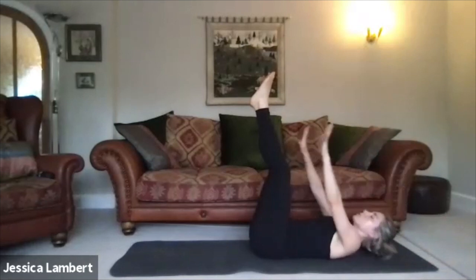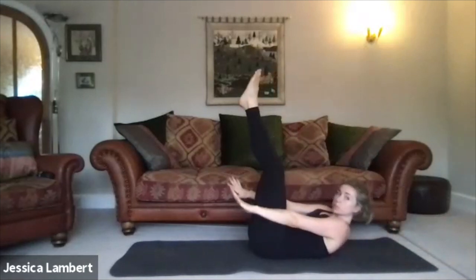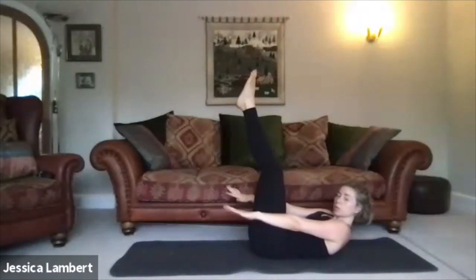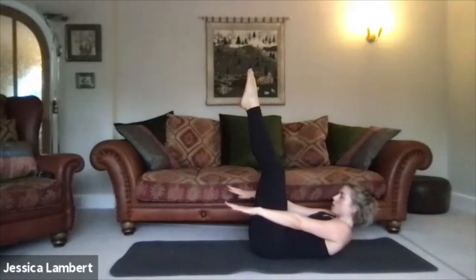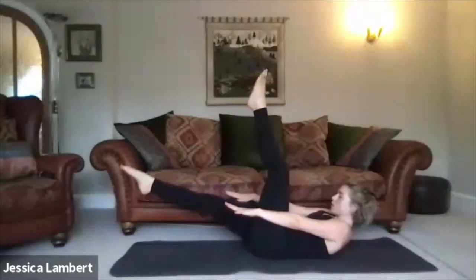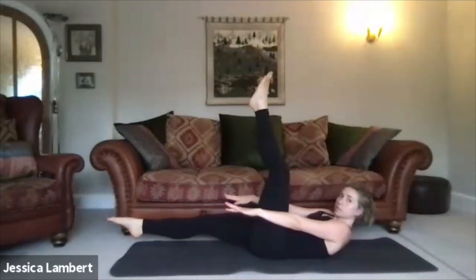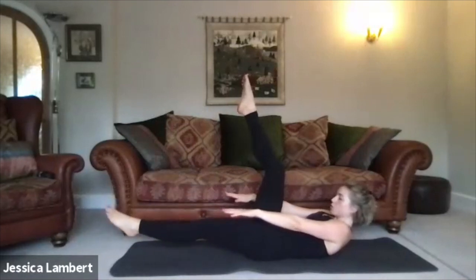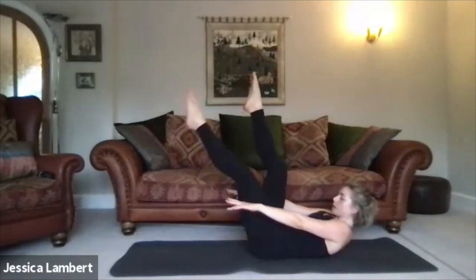Reach your hands down to the bottom of the yoga mat now and lift your chest off the floor. So you're pulling the belly in, trying to almost push the lower back into the ground. Point the toes, stretch the right leg away, hold it. 3, 2, 1, bring it back and stretch the left leg away. 3, 2, and 1, bring it back.